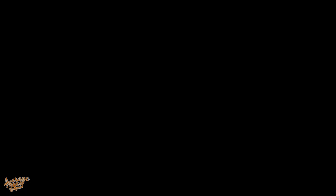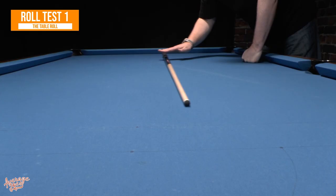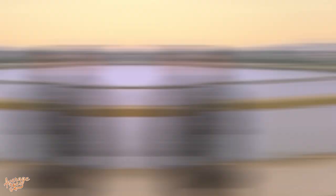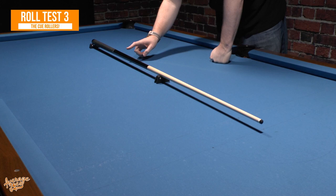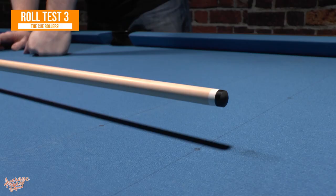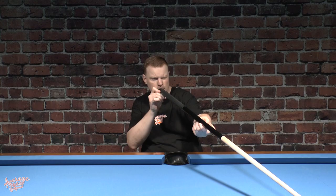The first test is the most common — a simple roll on the table surface. In the table rolling test we can actually hear the join in the rubber sports grip as it rolls, but on the table surface it's looking really straight — an easy pass. The second test is rolling the cue against the hardwood rail of the table. Looking very carefully at the tip you can see it appears to have a very slight bit of wobble. On to the rollers — and as you can see this cue does indeed have the tiniest amount of wobble. But remember this test is particularly harsh and the majority of cues on the rollers will show a tiny amount of wobble. There's absolutely nothing to be concerned about — this is a very nice and straight cue.